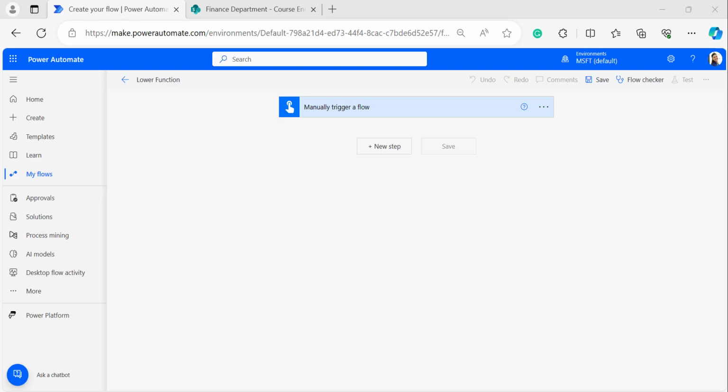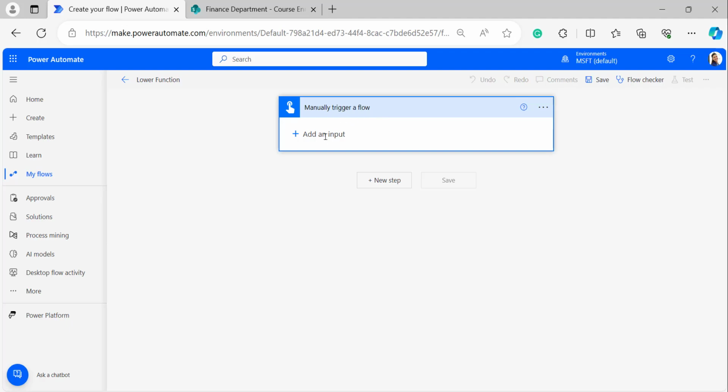The Power Automate lower function is useful to convert all the characters in a given string to the lowercase version. That means it converts all the letters in a given string to small letters. If we give a string containing lowercase letters, then the characters will remain unchanged and it will return the lowercase version without changing them. Now let's build a manually trigger flow.